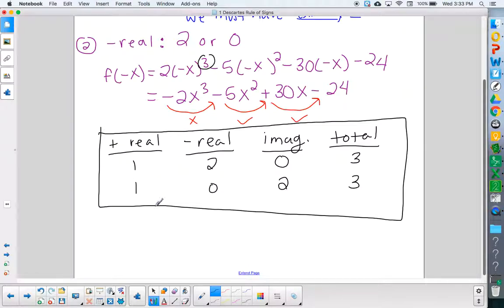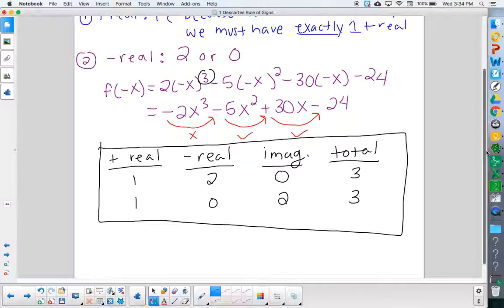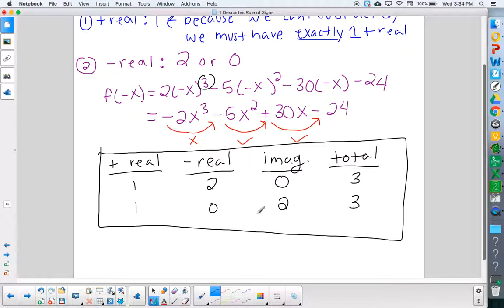Now you might be thinking, why is this useful? Why are we learning this? So in today's technology world, you're right, this isn't very useful because we have graphing calculators, so we could always graph the equation and see exactly what our answers are. But in Descartes' day, when he came up with this, there was no such thing as a graphing calculator. You had to do everything by hand. And this is kind of cool because you can see what the possibilities for your answers are. And it's kind of neat to think about how they did math back before we had all this technology and that they came up with all this stuff without having a computer or a calculator with them.